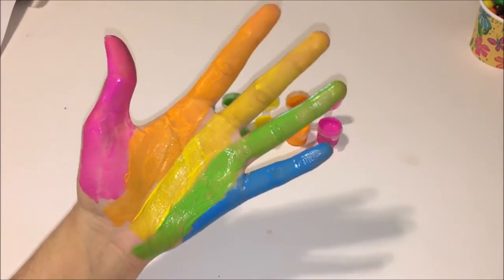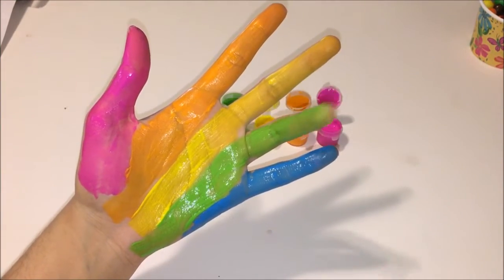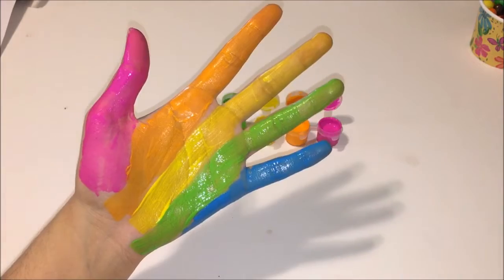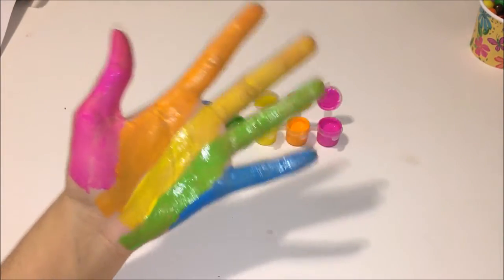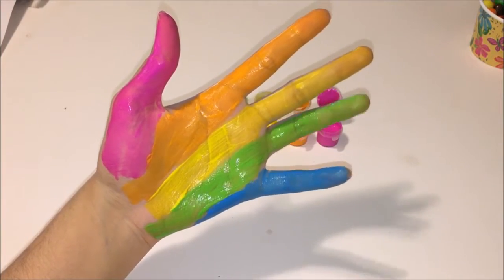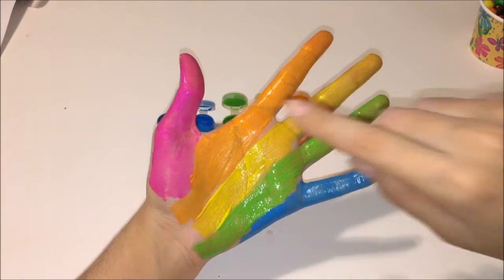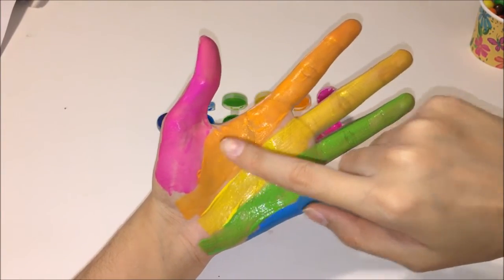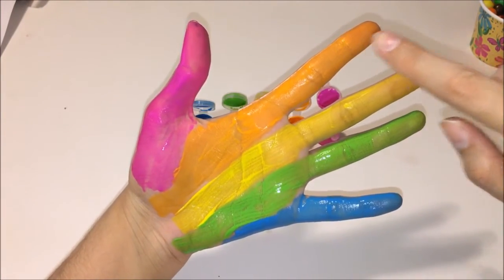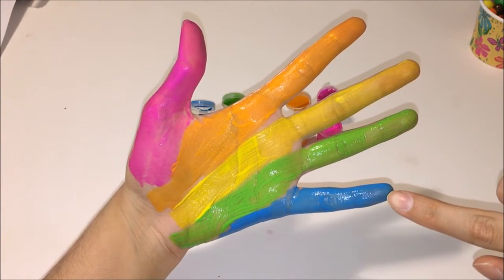Green color, where are you? Here I am, how do you do? Blue color, where are you? Here I am, how do you do? Pink? Orange, yellow, green, and blue.